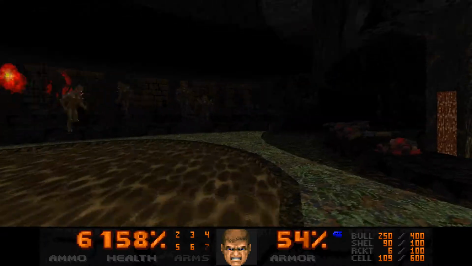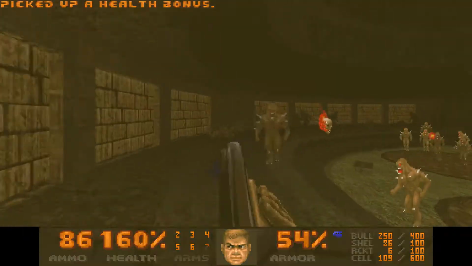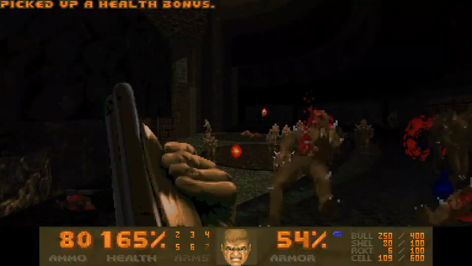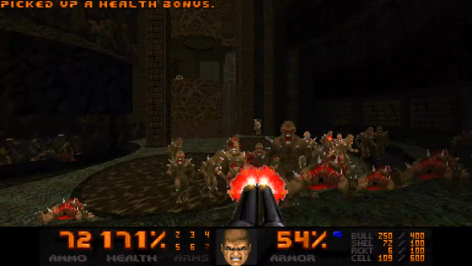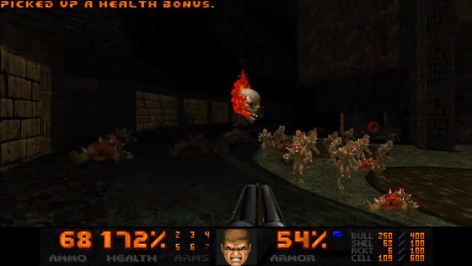Using rockets to try to quick kill that pain elemental if I can. There's really nothing to this fight without it. This is the only encounter in the map that I would describe as kind of half-baked. It's just a mob of imps that starts out on one edge, but it quickly just ends up being in the corner, and the almighty circle strafe will take care of it, no problem.